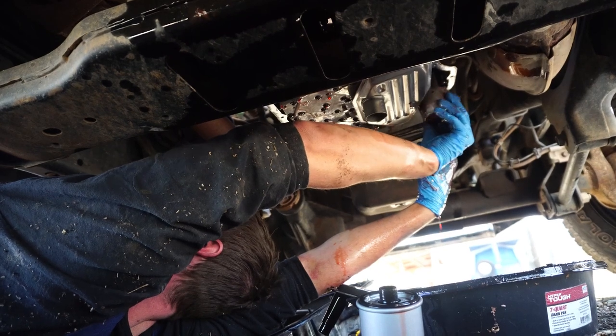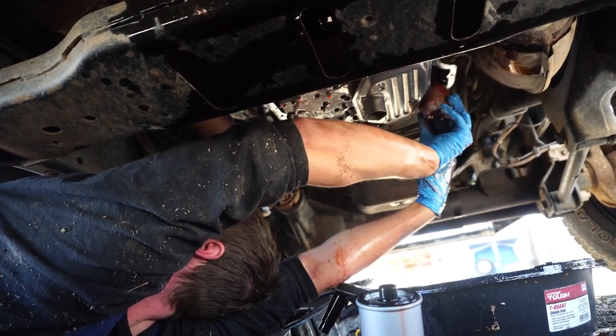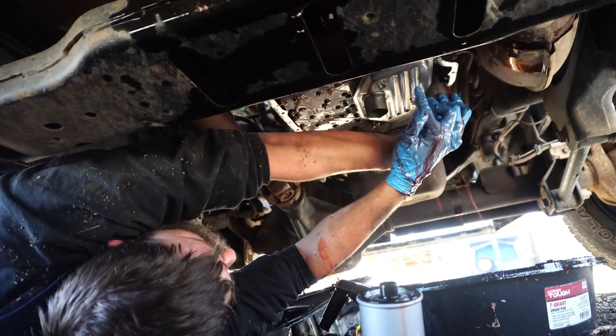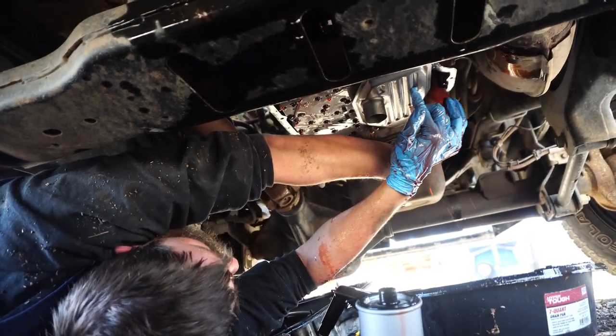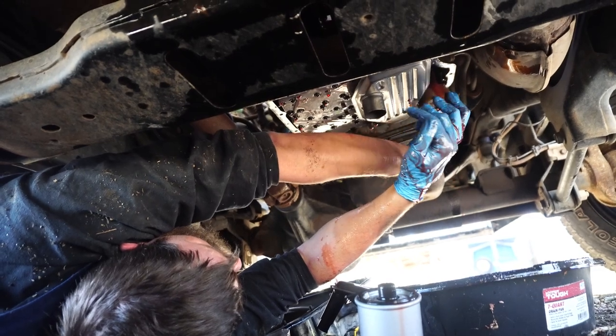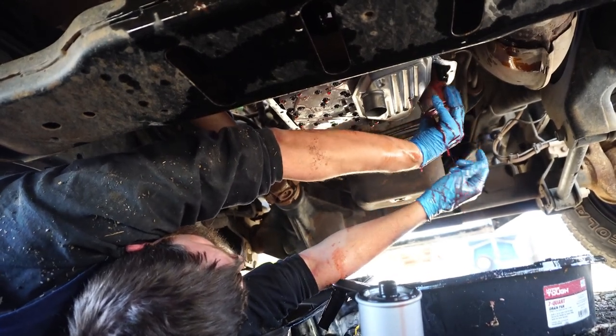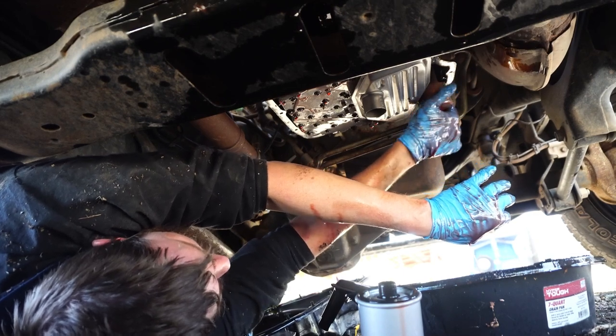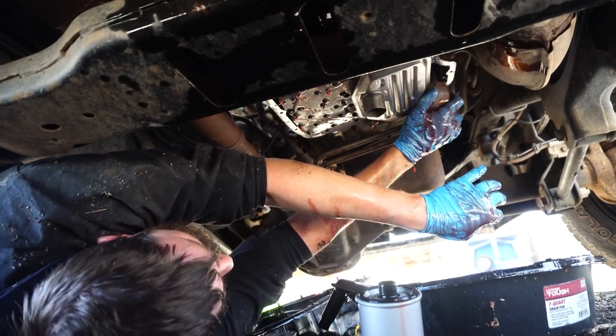Yeah, because you're working and you're learning with me, right? This is fun school. So you know what you call this? This would be like a sump filter. So it fills from the sump from the pan. And this is the actual fluid filter right here. So this actually filters it out. We're going to have to take that pan out.